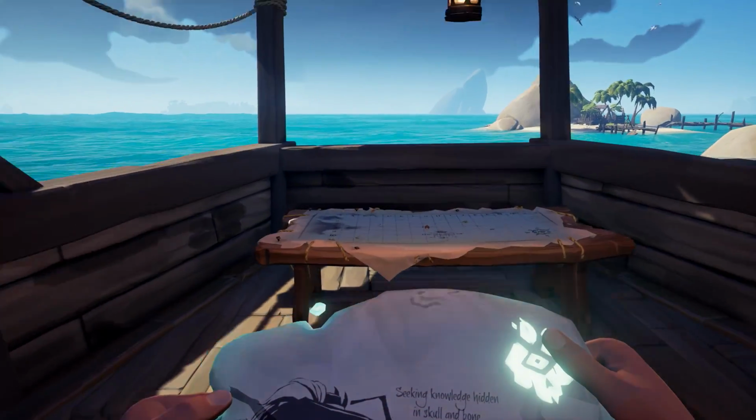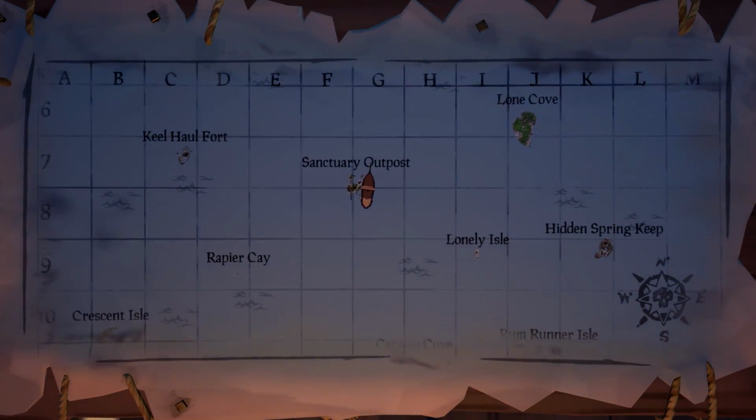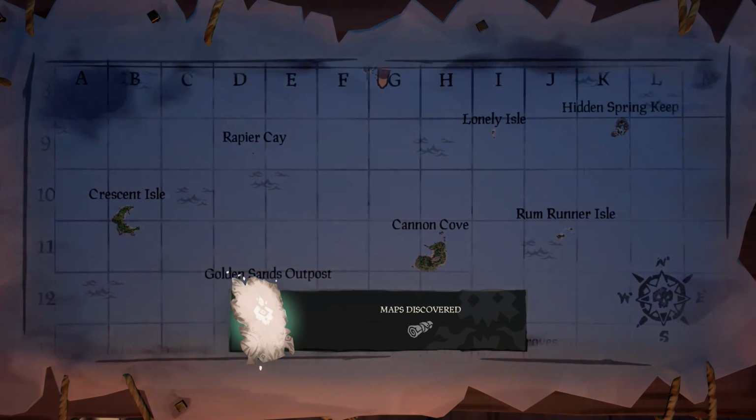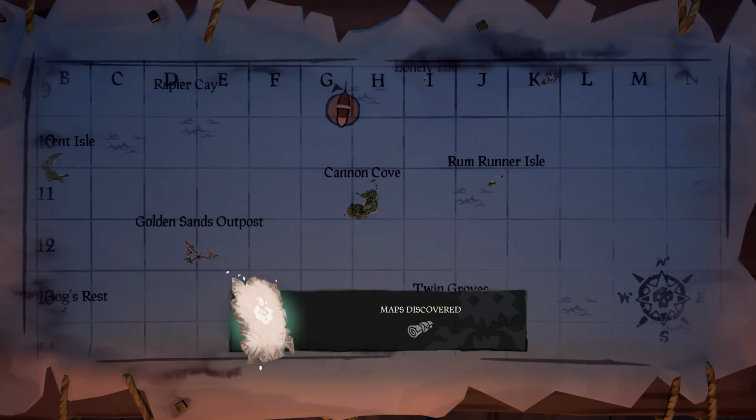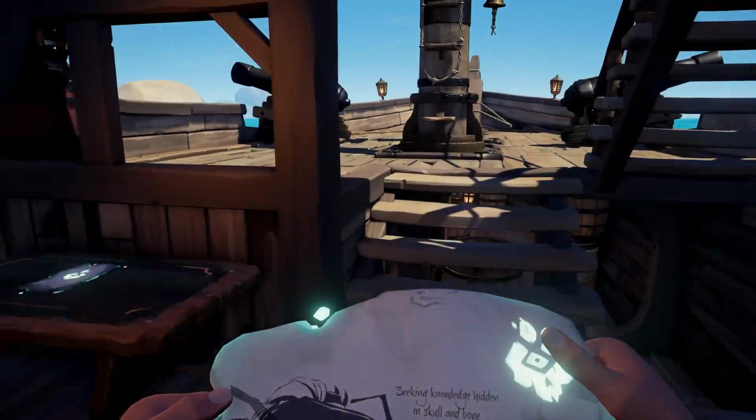So the next thing you want to do is go down to your map and take a look at where Cannon Cove is. Now, you're saying they're usually pretty close to the island. Oh, yep, see? They're pretty close to the island. You pick them up. And as we can see, it's just right south. Got to do a 180 and head south.